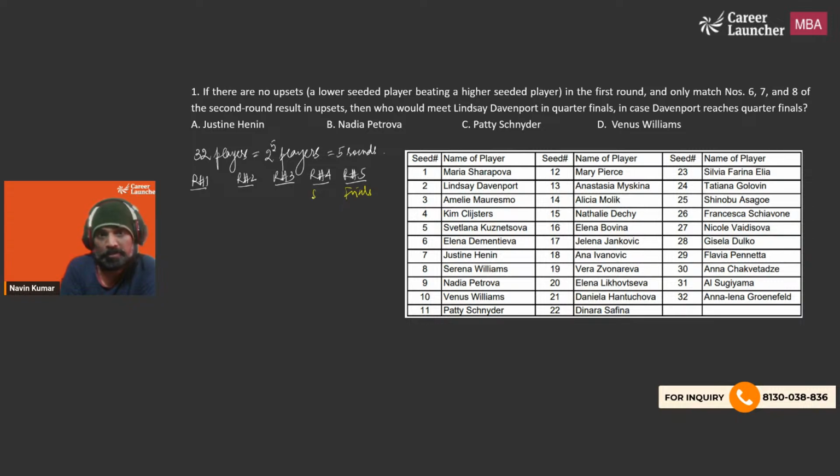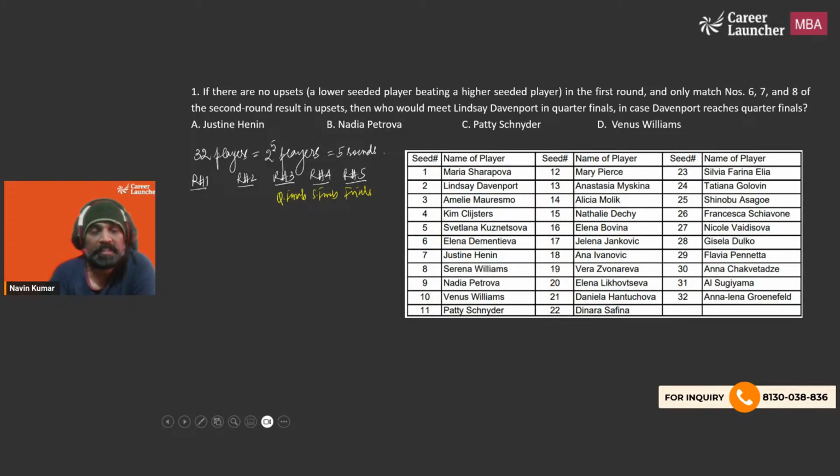only 2 players. Round number 4 is called semifinals, and round number 3 is going to be called quarterfinals. This is true irrespective of the number of rounds we're going to have, as long as at least 3 rounds are there, right? So the last round is going to be finals, the penultimate round is going to be semifinals, and the one before it quarterfinals. Now we are being told something about the first and the second round.